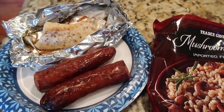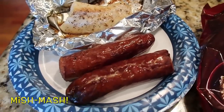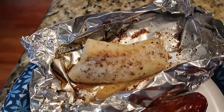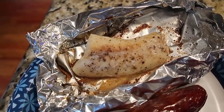Tonight is one of those nights where I felt like we needed to cook some stuff out of the freezer, so this stuff doesn't go together, but we're going to work with it. Tim had 2 pieces of sausage left, so he grilled that for him. We're going to try grilled, I can't remember if we've grilled cod before. I made a little boat, put some lemon juice and olive oil, salt, and pepper on it. So some fish for me.